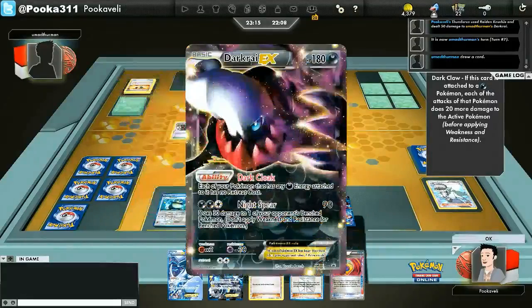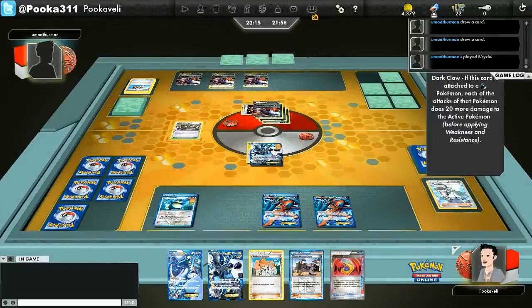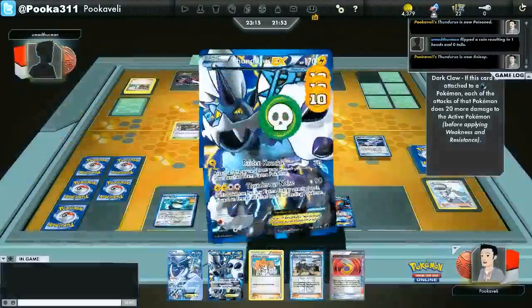At some point, I hit him for 50 with the Thundurus. Follow up with the Deoxys Helix Force for a knockout. But this is really bad. I mean, Darkrai with Dark Claw and Laser against your 170 hit point EXs, it's not a good formula. At least not from my side. It is for his side.